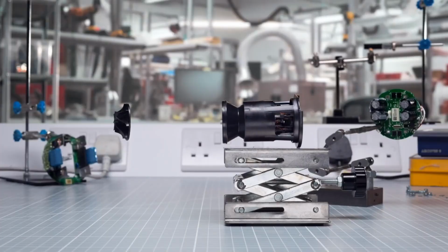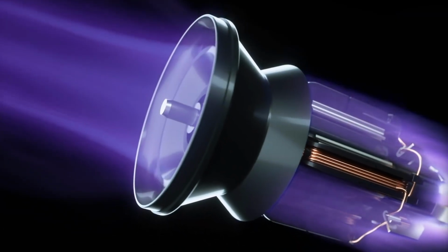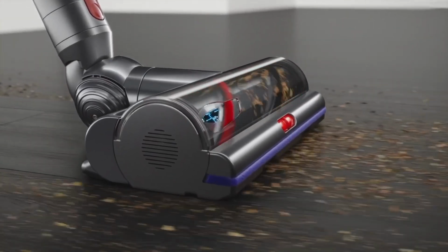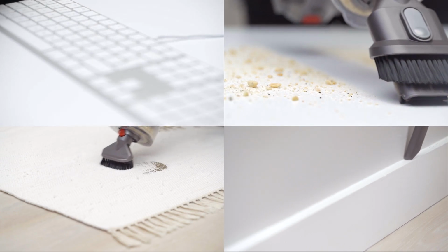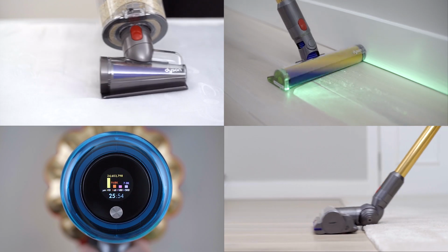This impressive motor is key to enabling the Dyson V15 to generate the most powerful suction of any cordless vacuum on the market today. The Dyson V15 is also able to adjust its output depending on dust levels and different floor types in your home. Whether it's hardwood, tile, vinyl, laminate, or carpet, this Dyson motor increases suction capabilities based on dust volume and floor type automatically for easy transitions.